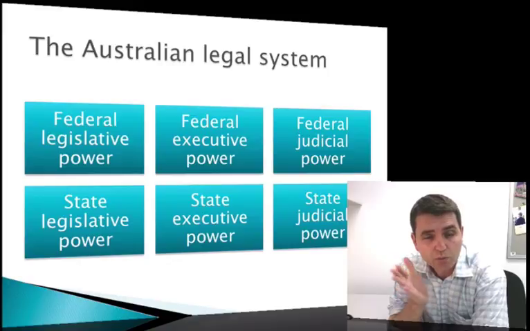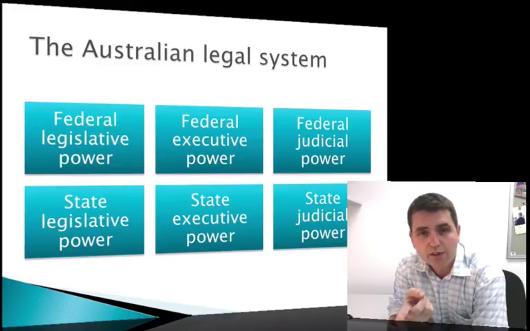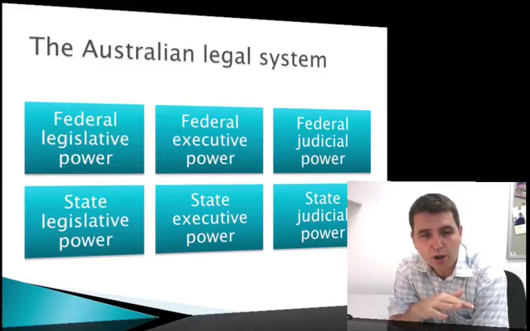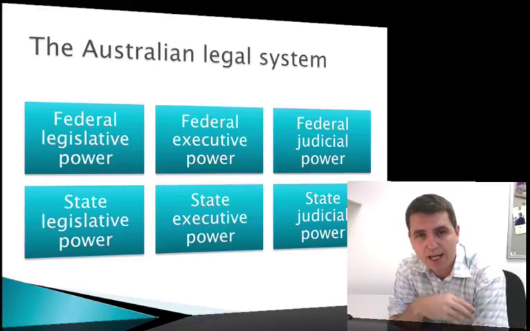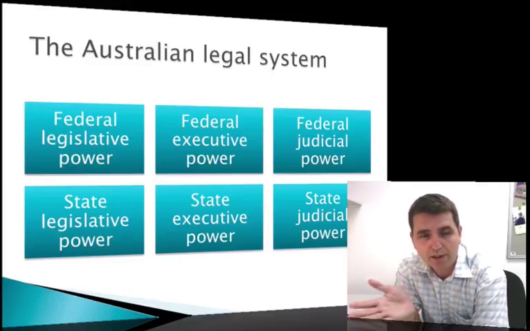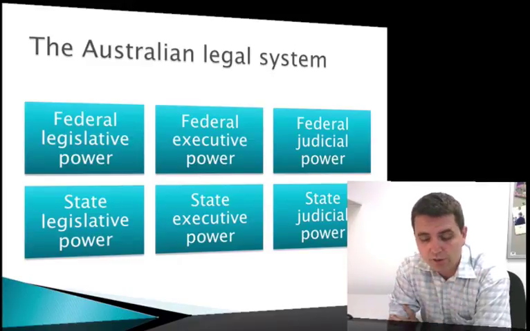You know, one of the ones that we've talked about already is how statute overrides common law. So what you can see here is that we've got a rule in place whereby if we have a clash between federal legislative power and federal judicial power, we know what will happen. The federal legislative power will actually prevail.